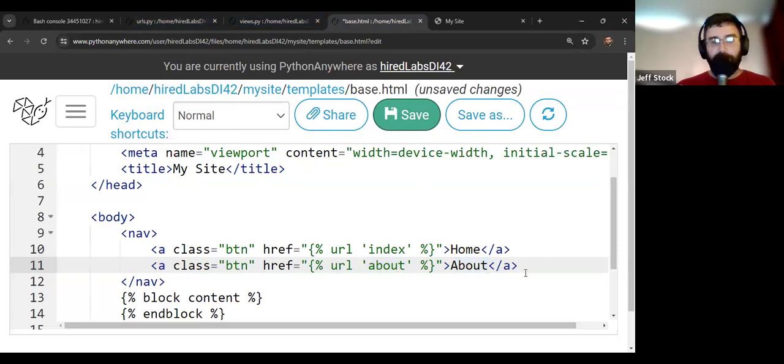And so this pattern again is going to be over and over and over again when you make an a tag. Like when we start making our back end operations, the create, read, update, and delete next week, we're going to do the same patterns where we write the view, map the URL, create any templates that we need to. And then in here, we need to route some sort of navigation to it. So we're going to be doing this a tag pattern going forward. This is a really common pattern.